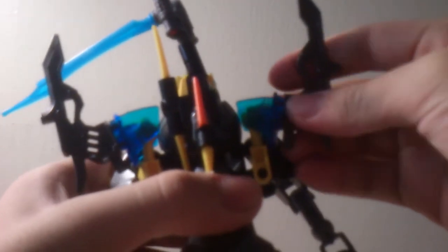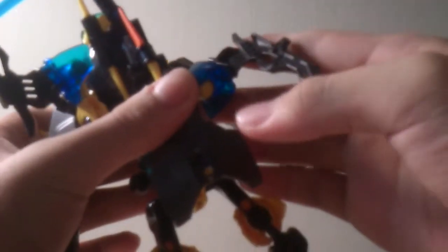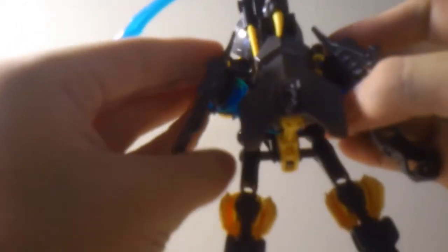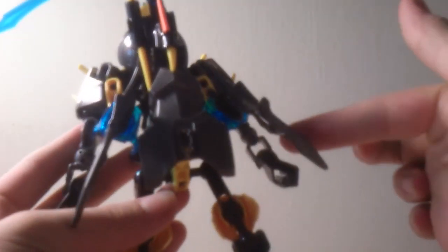And you push this back on and you bring this piece back. And last but not least, you bring these blade pieces down like that. This is what I prefer — these are optional. If you like to move this whatever you want, go ahead. This is how I do it.